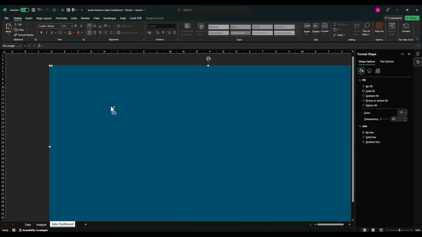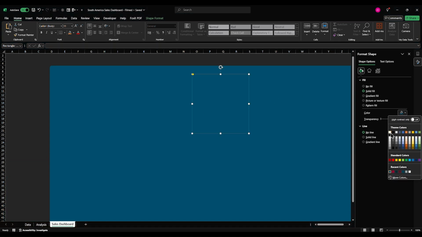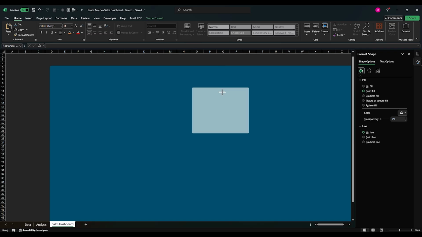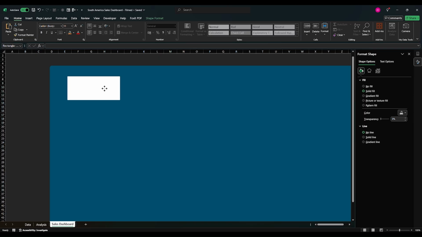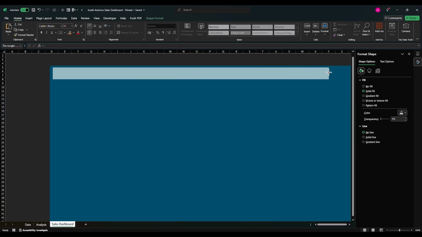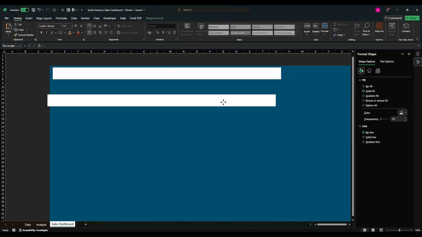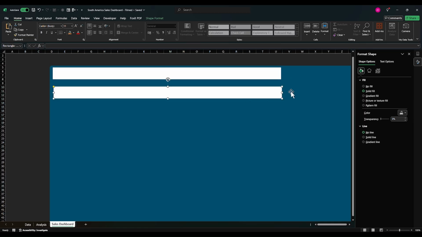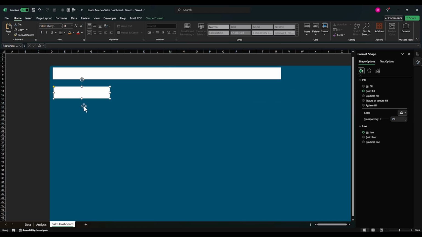Then I'm going to make it smaller. I'm going to copy this and then paste this specific shape. I'm going to make it smaller this way. Then I'm going to change the fill to light. I'm going to make it smaller this way, and then put it on here. Okay, so I'm going to do it this way. I'm going to copy this again and make smaller ones. I'm going to make a bit this way, then this way.